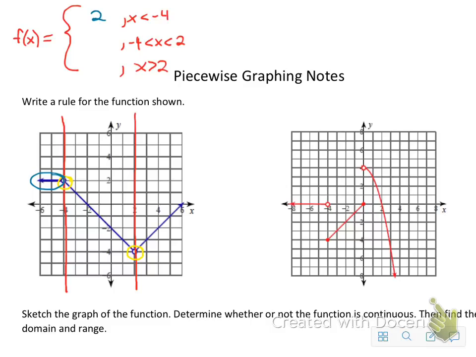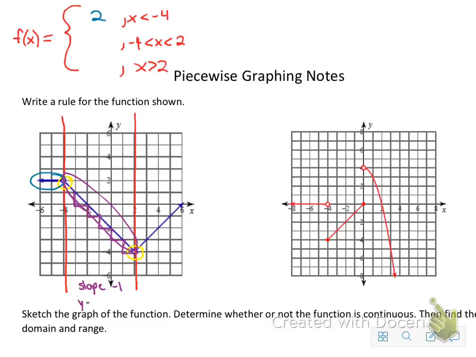Now let's talk about this middle piece right here. Well, I know how to write a linear equation: y equals mx plus b, where m is the slope and b is the y-intercept. So first, let's find the slope. Slope is given to you by rise over run. If I start here, and I go down and over, down and over, that means it's down 1, right 1, down 1, right 1, down 1, right 1. Because it's down 1, right 1, the slope is just -1, because the rise is -1 over 1.